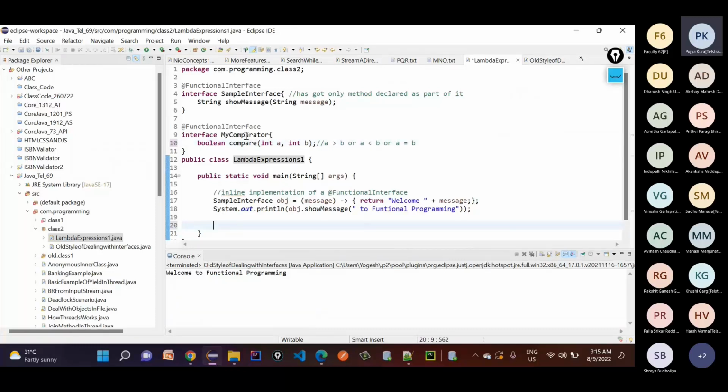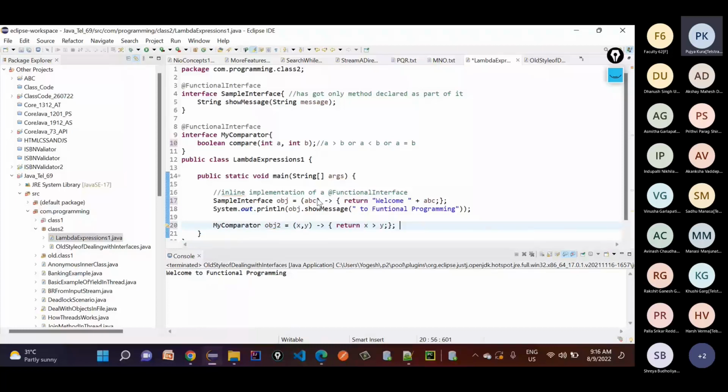Second object, it expects two parameters, A and B. I can name anything. It is not mandatory. Here I said message, but it could have been any other thing. For example, this is ABC. It will still give me the same output. Two parameters, X and Y, lambda. When I say return X greater than Y, this is the inline implementation of a comparator.